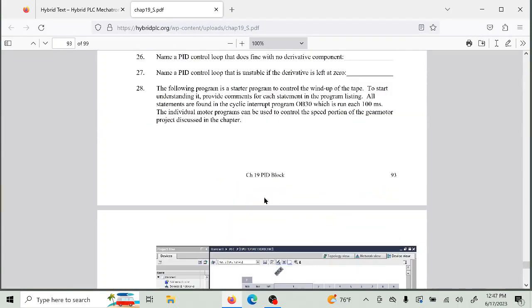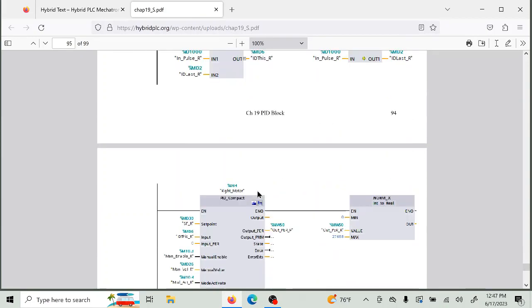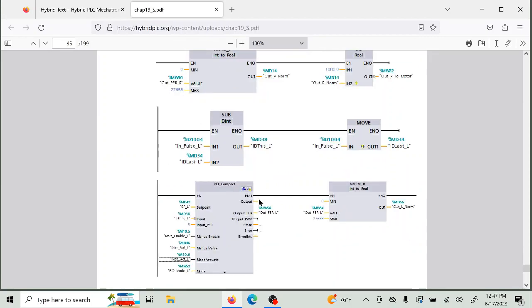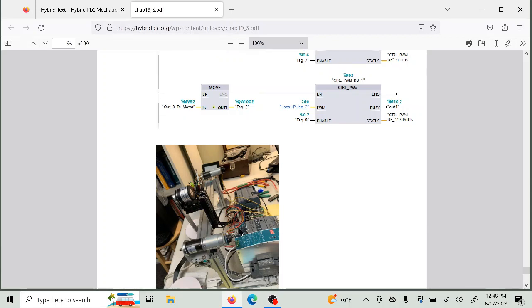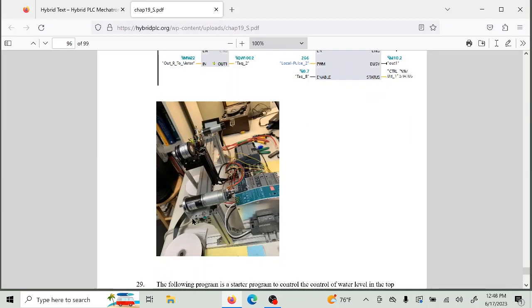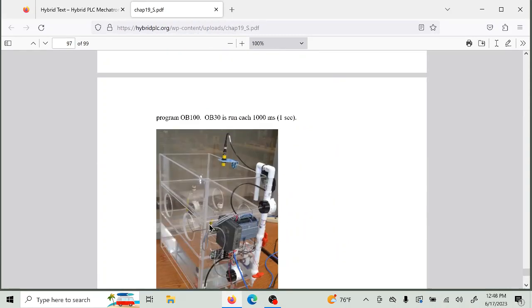And here is the problem for the tape windup, the beginning start of that program. And again, this is found in the chapter in the lab text as well. A group built this in their capstone project this last semester. They used a robot to put the tape on, or to put the winder of the thing on, and then they wound it up, and that was it.